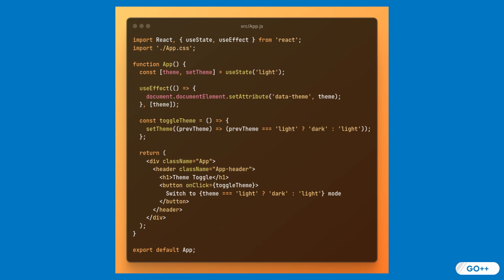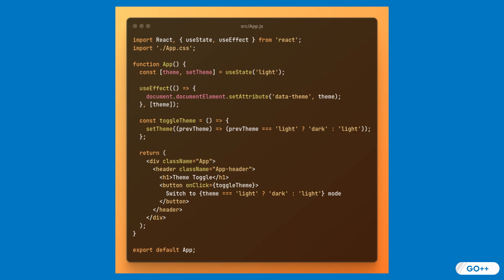We'll start by setting up a basic React application. In our package.json file, we define our dependencies, including React and React DOM. This setup is crucial for our application to run smoothly. Next, in our src/index.js, we render the main app component to the root element in our HTML. The heart of our application lies in src/App.js.